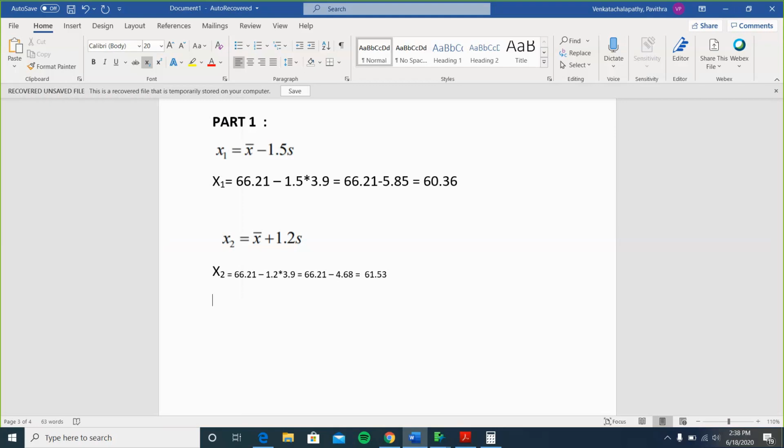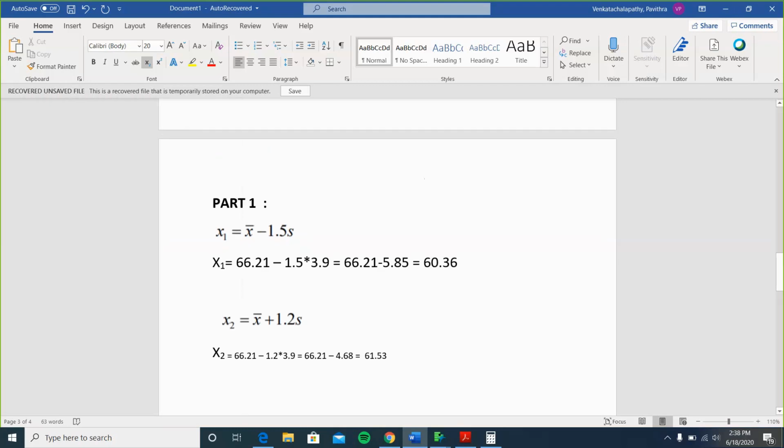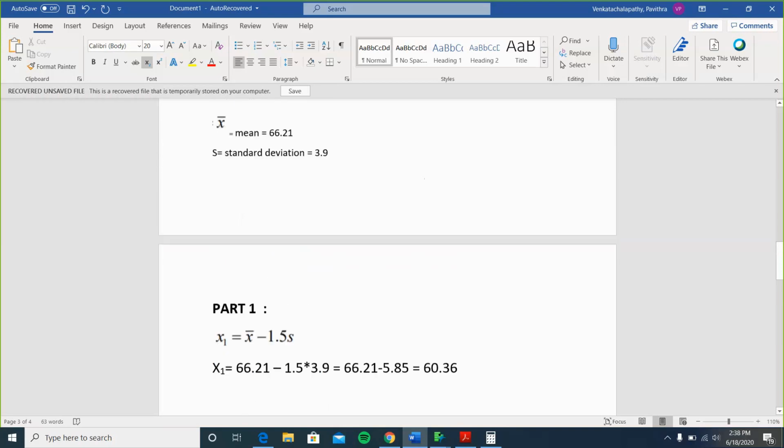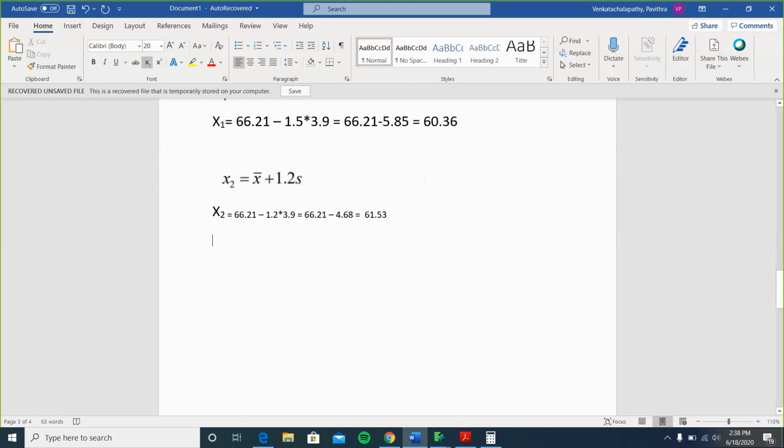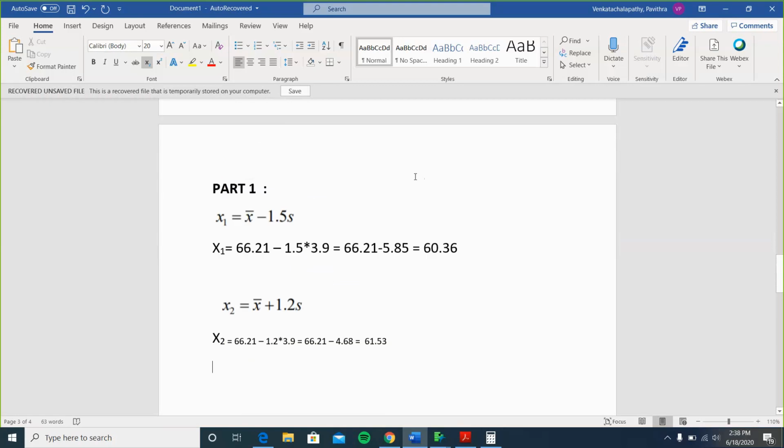Do you have any questions? You have to be careful while determining the x1 and x2 values. If you make a mistake in the start, then you will get your answers wrong. My mean and standard deviation are just for the height variable.